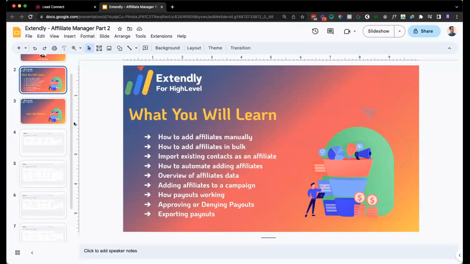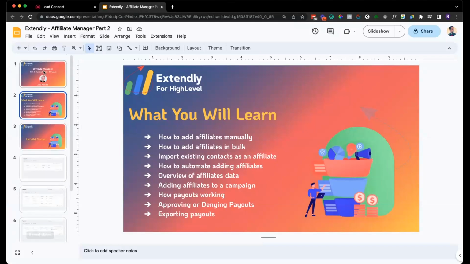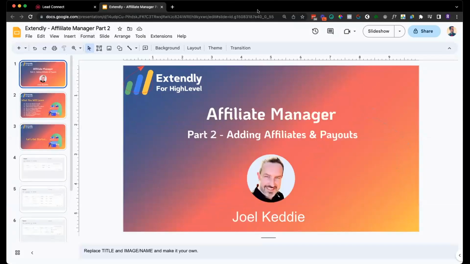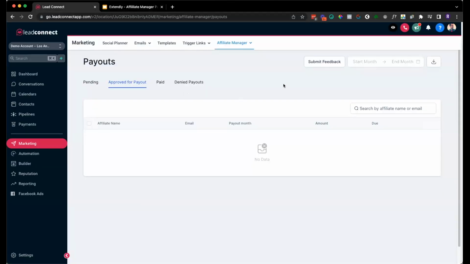If there's any questions, Lewis, it looks like says you're connecting to audio, so I'm not sure if you're still there or not. But let me just double check the Facebook chat. It's just stuck on connecting to audio. So I don't know if you can hear me or not, Lewis. But if you do get connected in the next minute or so, and if you have any questions about the affiliate manager, definitely let me know.